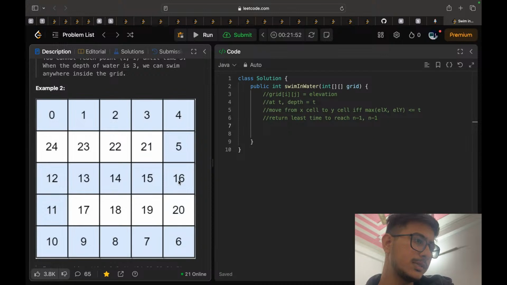So to move from 16 to 20, we need an extra 4 units of time. But to move to 15, we don't need any time, because the elevation of this cell is 15 and the depth of the water, which is equal to T, is 16. So our depth will be greater than or equal to the maximum of these two values. So we don't need any time to move from 16 to 15.